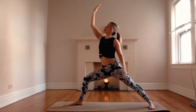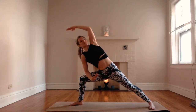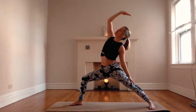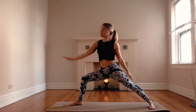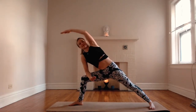And then exhale, bring that forearm to the thigh. Sweep that left arm up for extended side angle. We're going to float through that two more times, keeping that knee bent. Inhale, reverse warrior. Exhale, extended side angle. One more time, inhale, reverse warrior. Exhale, forearm to the thigh, extended side angle.